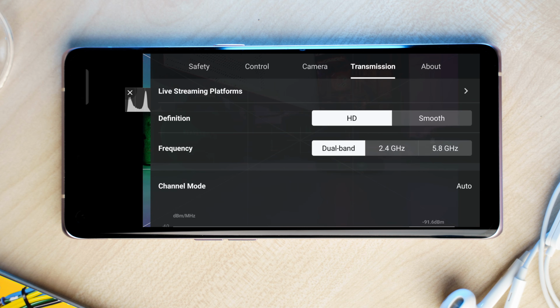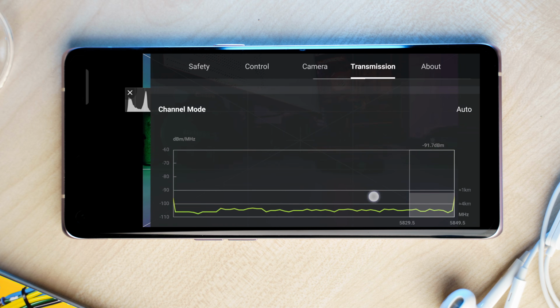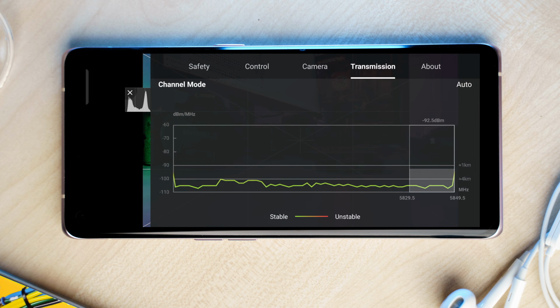Now, regarding the frequency, there's a lot of misconception out there. Some people say you should leave it at 2.4, some people say that you have to change it to 5 GHz, and by what I tested, the best configuration is always to leave it in auto. And this is because the main difference between them is the range and the bandwidth. 2.4 is going to offer you a little bit more range, but at a limited bandwidth. And 5 GHz is going to have a really high bandwidth, but a little bit less range.